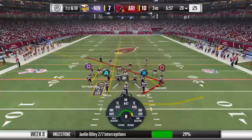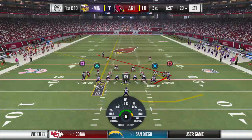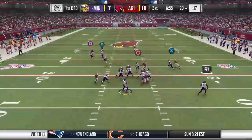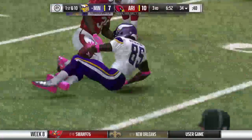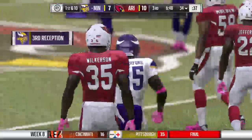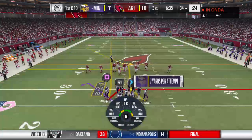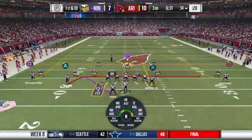The Vikings offense now, they get ready to head back on the field. Last time out, they had that long 50-plus yard field goal that they missed. And I'm sure on their sideline they're thinking to themselves, okay, do we still want to try one if we're in that position again? And I would dare say that the answer would be yes. They're going to have a lot of confidence in their kicker. But just to be on the safe side, I'm sure they told their offensive guys, can we get a little bit closer this time? Yeah, well, I'd rather get in the end zone first and foremost. But if all else fails, less of a field goal attempt for him.